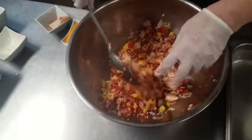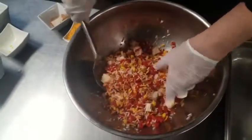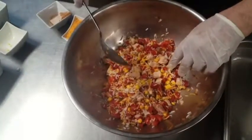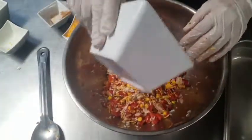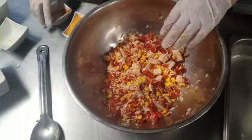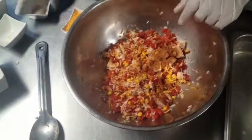Now we have a special taco seasoning I can't divulge, but you can find taco seasonings out there in your regular aisles. The Mexican aisle has it, and I'm going to add the rest of it. As you saw, I put the juice of the Rotel in there.